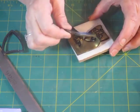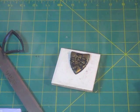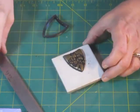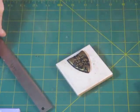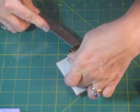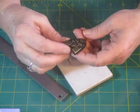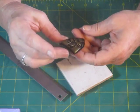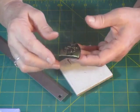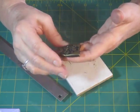Now, this is very thick clay. That cutter cut through that like it was butter. That's how good it is. So, at this point, what I would like to do is show you how you put your holes in there. See how I scrape that up like that? You want to be very gentle. A lot of times you could leave it there, but this time I want to just take some of the edges off, soften it up a little bit. Saves me a little time in the end when I'm finishing the product.